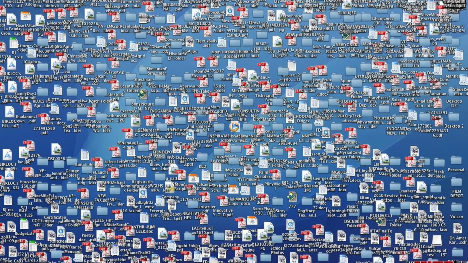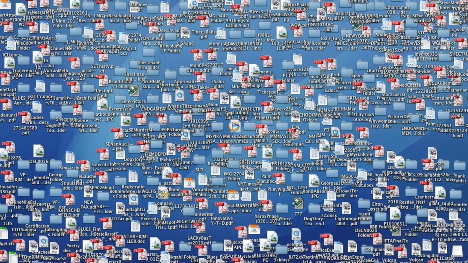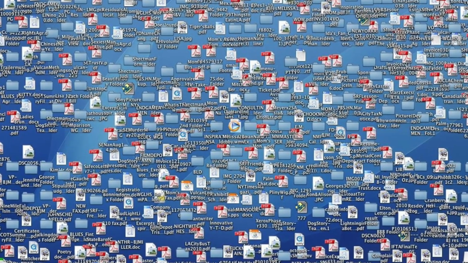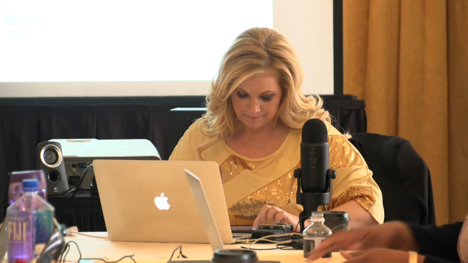Alright, so setting up your computer. I've had people where their computer looks like this, like, oh my god. Literally, I have clients that come in and I'm like, oh, time out, we need to arrange a few things before we start planning anything. This is bad. So disorganized. How the hell do you find anything? You've got to have a rhyme and a reason, or you're just constantly stressed.